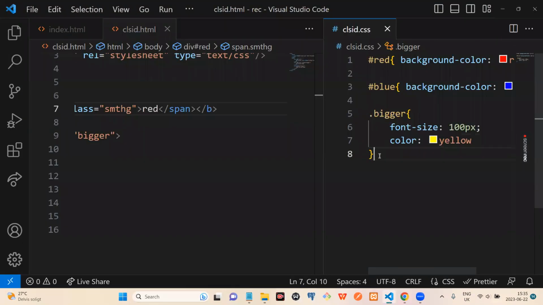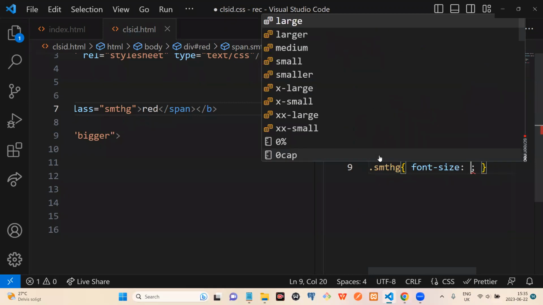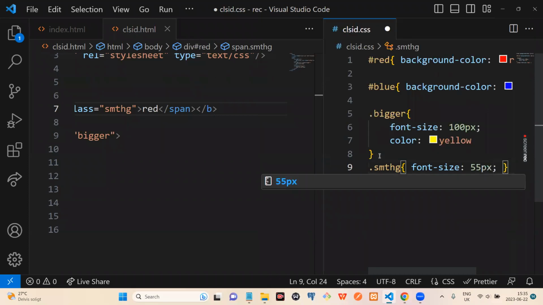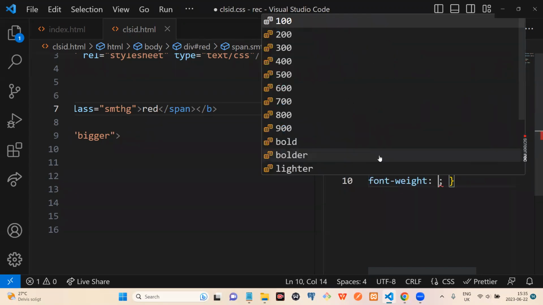So let's define that class in our CSS. So we have dots. Remember, classes are dots, not hash. So we have dots, and then we can say font size 55 pixels. We can say font weight bold.